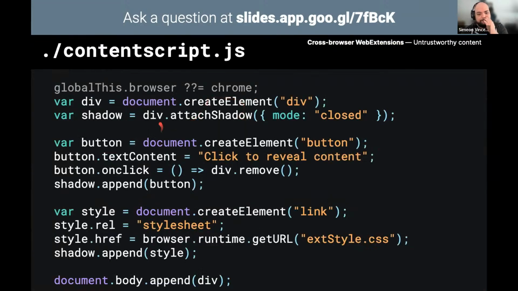So in this case, we're using a div with a shadow root in order to close over content that we don't want the page to be able to interact with. But because we're exposing UI on the page, we have to add some DOM content to the page. So in this case, we have a shadow root that is closed, so other script can't interact with it. And then we're going to append the UI and add a style sheet, etc.